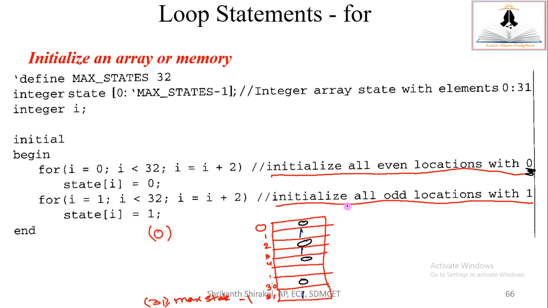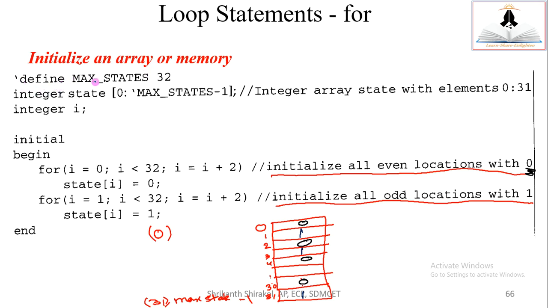Now, I want to do this process with Verilog coding with little effort or with little script. Fine. So to do so, and it's repetition, right? 0 is repeating in every even location, and 1 is also. So there is a form of repetition. Whenever you find that the same thing is repeating again and again, there is scope for usage of loop statements. I find a for loop is the right one to be used here. So how do I make use of it? You just have a check.